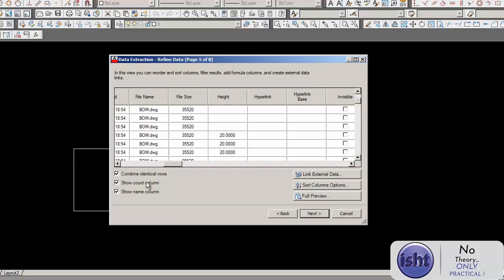Identical column, sort column, everything will be there. Either we can link with external data, or sort column by options, and select which is first and which is second. These are all similar to Excel, which I won't explain; you can follow the Excel method. Now I will click next.